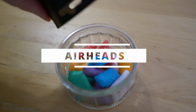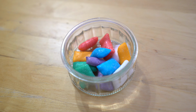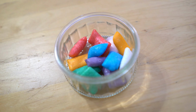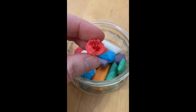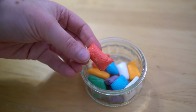Trying the Airheads was where it started to get really interesting. They looked like kids' plastic toys. I wasn't really sure what to expect after having just eaten the equivalent of rocks and wasp rinds. But the texture of the Airheads was light. It was much like packed granulated sugar that broke apart under the pressure of your teeth. The flavor of the candies was very intense. The group kept talking about how potent and how strong these Airheads were. It was a pretty interesting experience to try them out, so we'd recommend them.